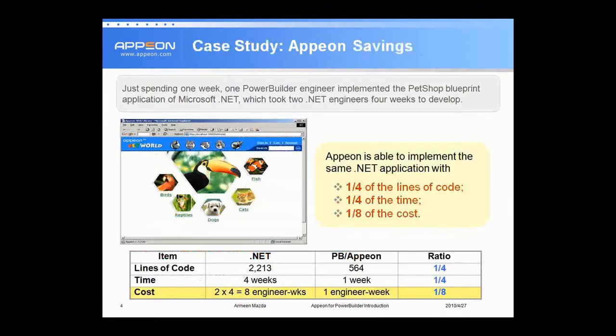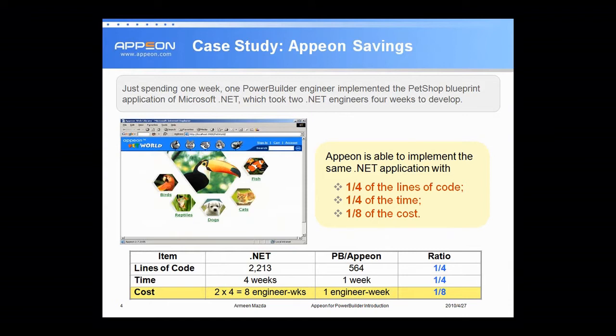And I had just talked a little bit about the 4 times productivity advantage of PowerBuilder Appeon versus typical .NET web development. And here what we did is we leveraged a study that Microsoft put out. This is actually several years old, but it's still relevant. Microsoft had used Visual Studio.NET to build an ASP.NET web form and just illustrated how productive Microsoft tools are and .NET development.